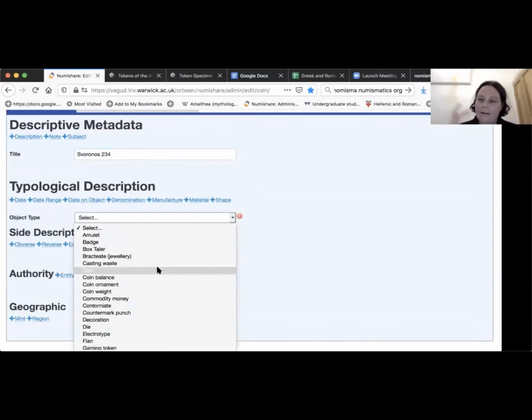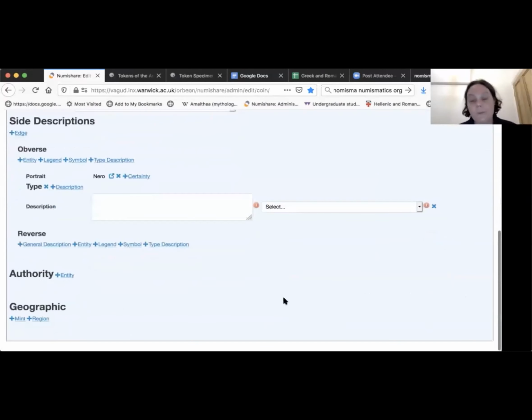And we put in both sides. And again, by bringing up different options, it connects into the Numisma language here. For entities, so if I have a portrait, for instance, of Nero on a token, I can bring that up. And so here is Nero. Yes, the emperor is what I mean, select. I've also planned to feed in some additional portraits into Numisma, which are found on tokens and not on coins.